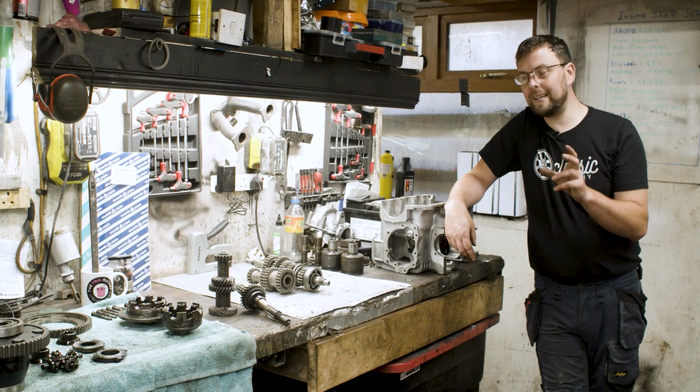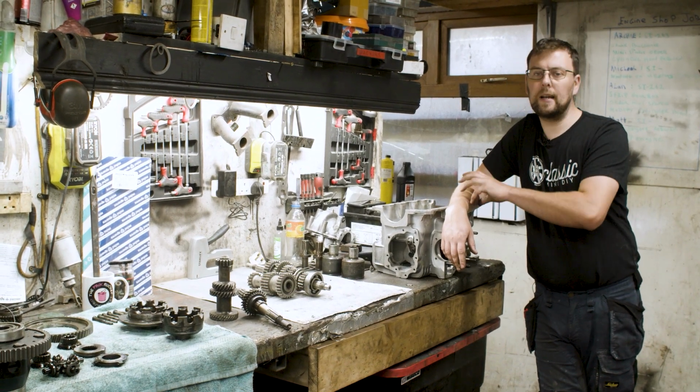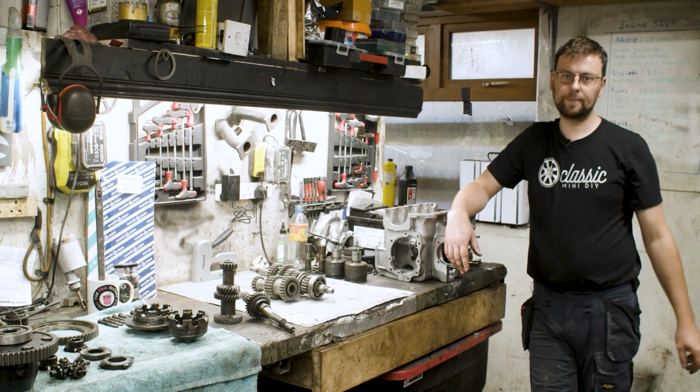The next gear kit to look at is going to be the dog engagement gear kit, and I want to show you there's a big difference between that and the standard synchros.